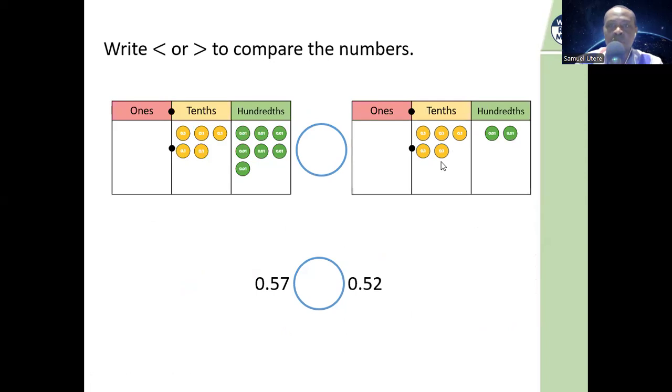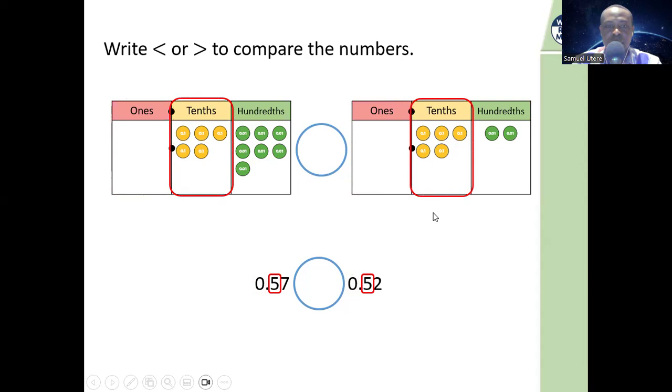Okay, we have been comparing using just the place value chart. Now, what we're going to do is compare using the place value chart and also look at the actual figures. If we look at this number, we'll see that there are no ones. So this is a decimal number. There are no ones, so clearly we don't need to compare those digits.